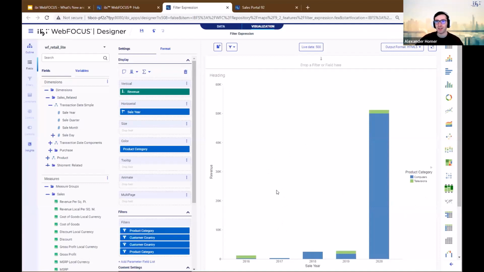So that will allow you, if you have combinations of fields that cancel each other out, or if you want to extend a selection, like for example, if I wanted to do Europe plus Canada and Mexico, I could do that as well. So that makes it easy to select extra values and also easily address scenarios where you might want to select multiple values that contradict each other. So yeah, that's filter expressions.